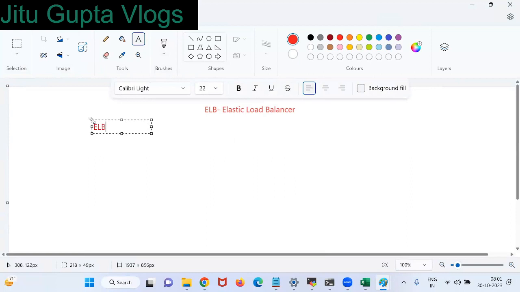ELB redirects client requests to an available application inside a server.